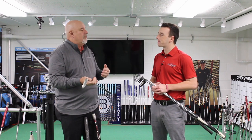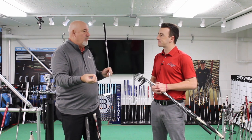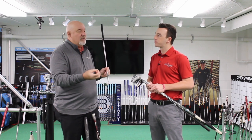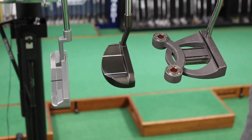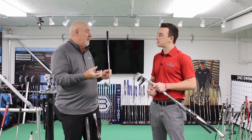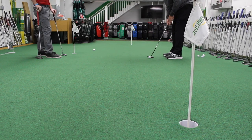You need to understand what's going to happen in your putting stroke, why you're not putting well, why you're missing putts — especially short putts. Short putts are really about not hitting the ball solid, not hitting the ball with low side spin. So you really need to come in and talk to one of our guys and really understand — let's talk about the misses, let's understand it.